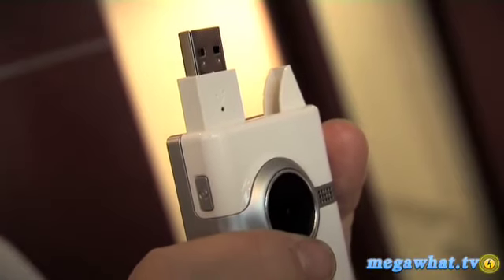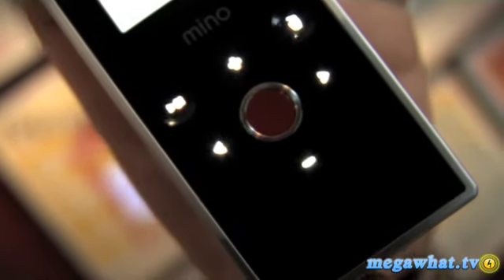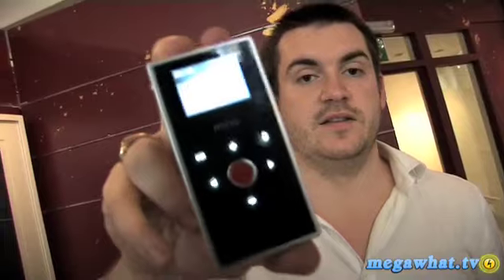The Pure Digital Flip gave you a camcorder that was cheap, dirty, accessible, and allowed you to create movies on the go with little effort. Move on six months and you get the Flip Minnow — a small device that still has that pop-out USB socket so you can plug it straight into a laptop and a simple interface. It's just one big red button. New to the device you get a rechargeable battery and a touchscreen interface that gives you instant access. It's really simple, really easy to use. This is the Flip Minnow.